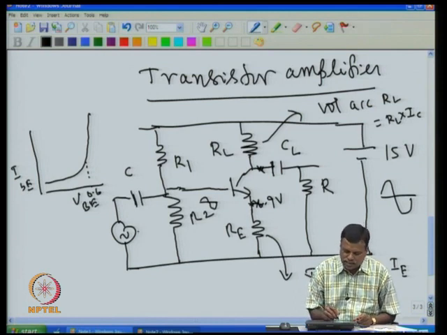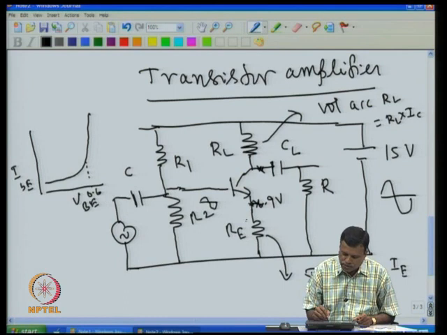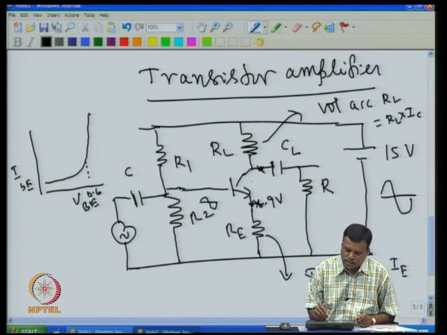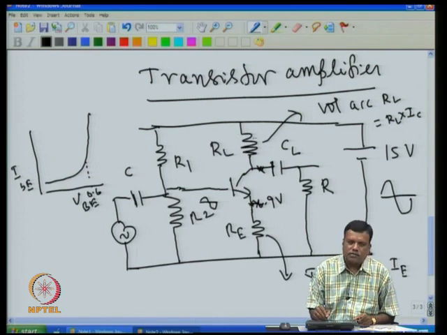So if the signal is 10 millivolt, then you will see that the 10 millivolt automatically comes across this resistance RE, and we know that this current is same as this current. So if the signal voltage is 10 millivolt, the 10 millivolt AC is appearing across this along with the DC, then automatically the 10 millivolt AC produces a varying current here, that also will produce a varying current here. So here also you will get an AC automatically.